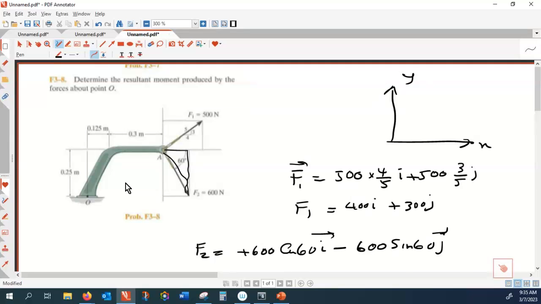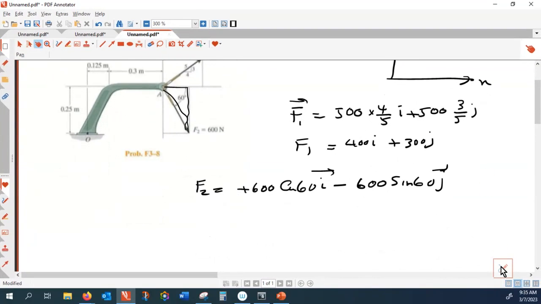That's how you do it. You have to be very fluent in solving a right triangle. How do you project the hypotenuse over the adjacent and opposite? Please make sure you practice that enough, because from now on, in every problem, you have to make a judgment how to project the force and whether they will be positive i, positive j, or reverse. That is only a matter of practice. All right. So, are you happy we just add these two forces together? Okay, let's add them together. And someone with a calculator can help me.